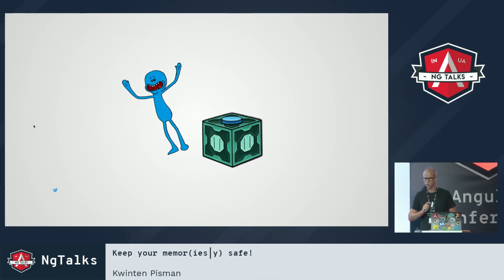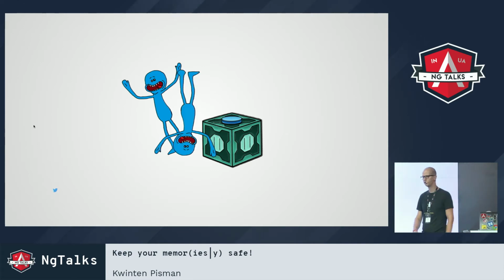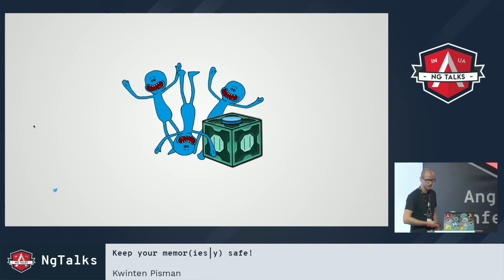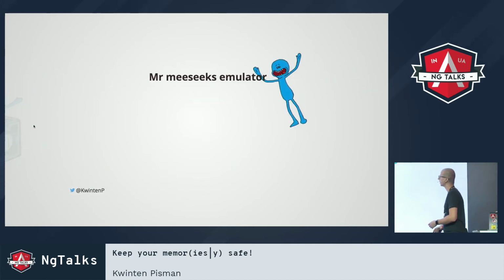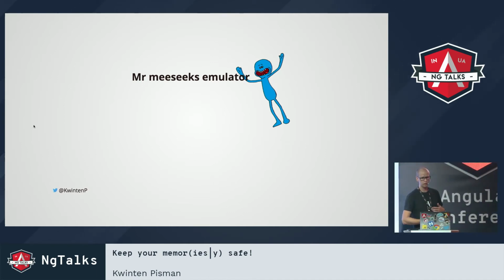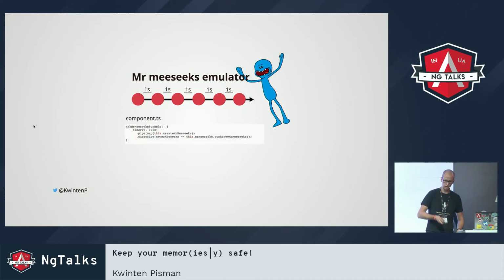Kind of sad, but that's what he wants. Whenever Mr. Meeseeks isn't able to fulfill your request, he might click the button himself to have another Mr. Meeseeks help him fulfill your request. He clicks it over and over again until it's finished, and then they all die, which is good. So let's try and build a Mr. Meeseeks emulator. If you think about it, we could use an observable that emits a value every second. Why? It's like we click the button and we see one Mr. Meeseeks, he clicks it again, we see another one, and so on. So how could we do that?